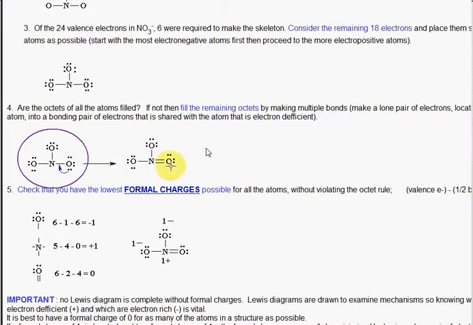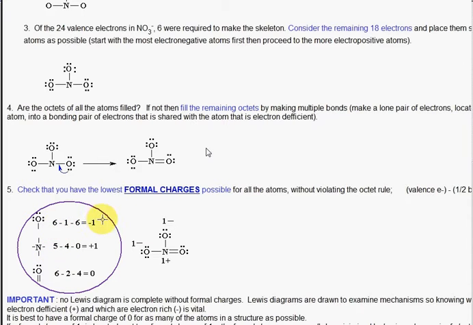So what happens is that the oxygen over here has got a lone pair, and that lone pair is converted into a bond pair, which you see over here, and in that way then we have 1, 2, 3, 4 by 2, which is 8 electrons, and so nitrogen now has a full octet, as well as indeed all of the oxygens. They all have a complete octet as well.